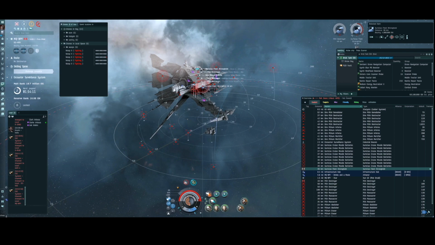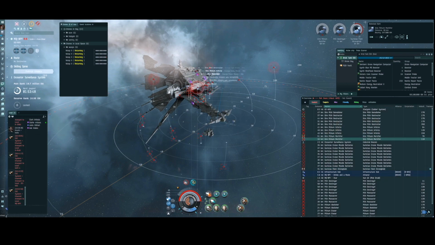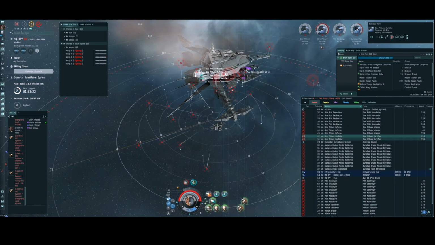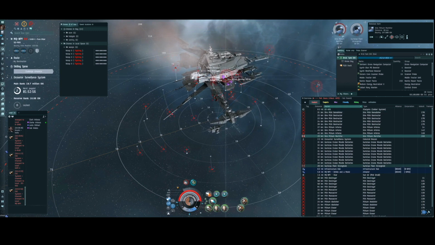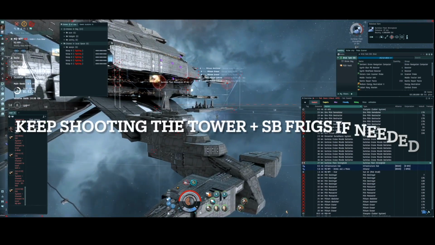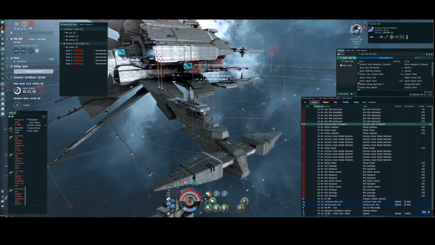After a bit more grinding, we will spawn another wave. Here we do the same as before. Kill the mortifiers, infernos and a few battleships to taste. If any of the frigates get close, then unload some bombs in their face. When we have stabilized again, it is now time to resume the grind against the stronghold.